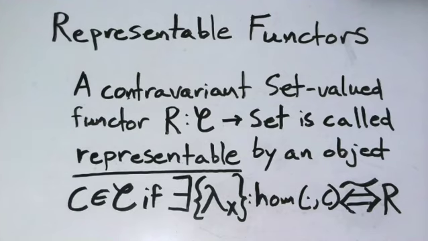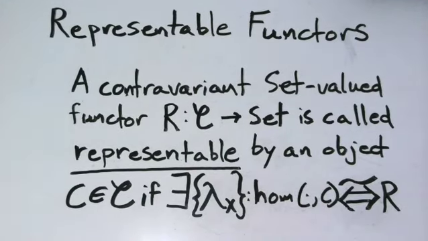So why are representable functors interesting? Well, they're interesting for the reason that they get their name, which is that they're representable by some object. So this fixed object C in the category C, this domain category here, is sort of a representative for this entire functor R. What does it mean to say it's a representative? Well, in this case, the natural isomorphism guarantees that the patterns of the transformations of the functor R are identical to the patterns of the transformations of the contravariant home functor home blank C.